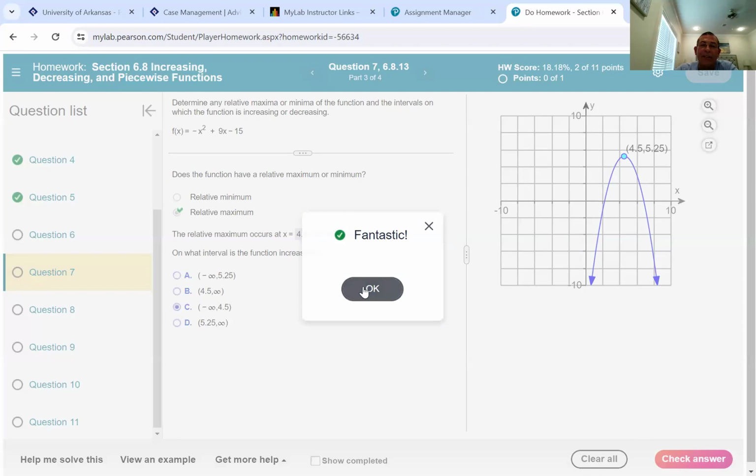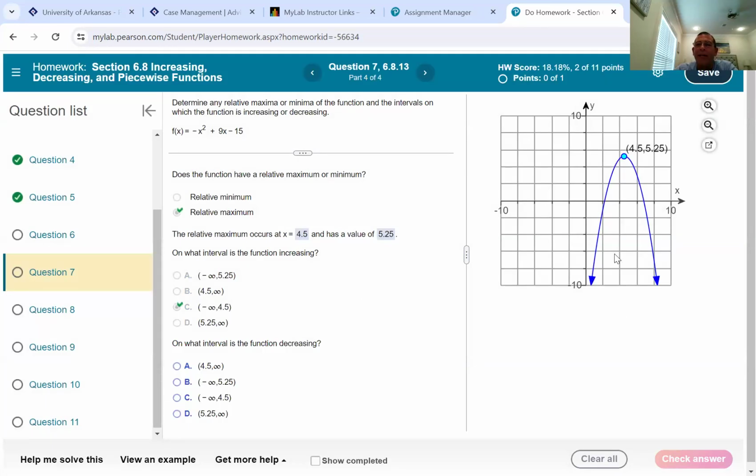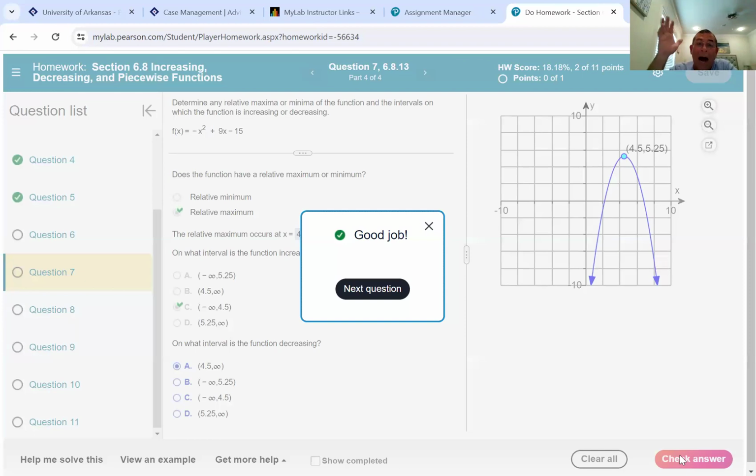And I bet they want that decreasing next, right? So decreasing starts at the x value of that maximum and it heads towards what? Y'all are quick today, so I'm getting an A on that one. So let's see, starting at 4.5, definitely going to infinity. So everybody's saying A, good job, y'all, definitely A. So good job, y'all didn't focus on those Y values. They're throwing that 5.25 in there to mess with you. Okay, we don't care about the amounts, we got to stay on the X's on those.